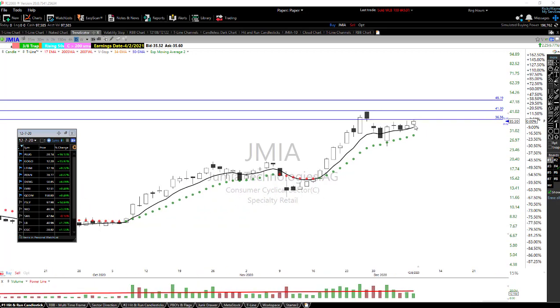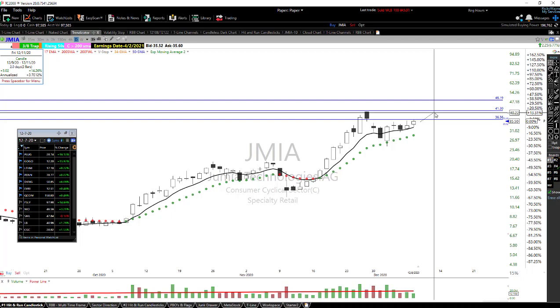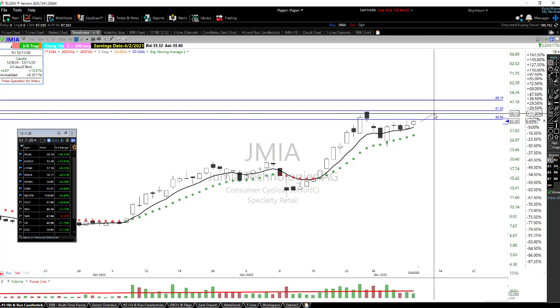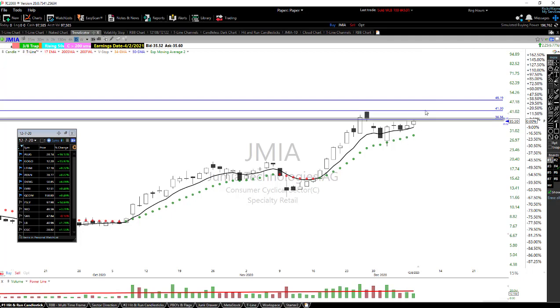Let's think about this. If we bought it today, for instance, say at 35.20, if it got up here, that's 14%. Is that enough money for you? That's one of those things you have to ask yourself. Is there a path to profits here? Now, I think there is. But I also think there might be a little bit of hesitation at this level. But that's okay. Are you willing to take that trade for 13, 14%? You've got to be able to see that path.